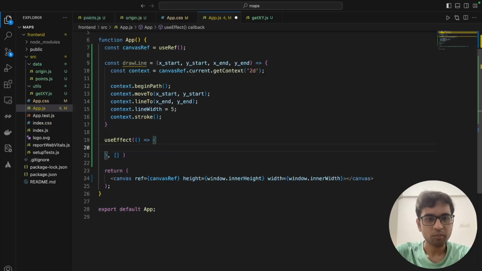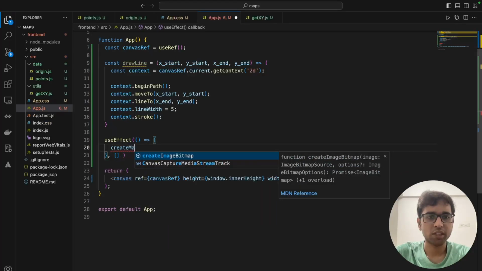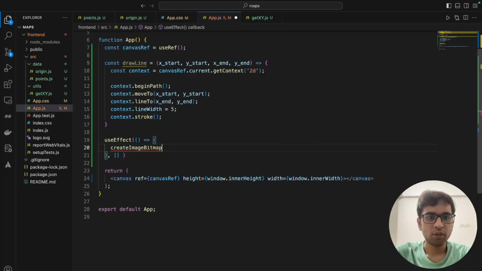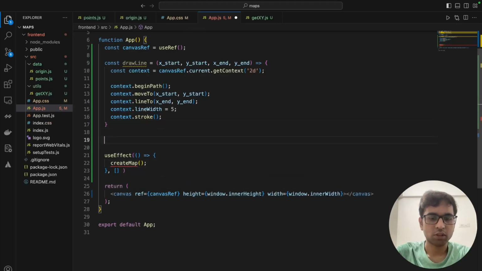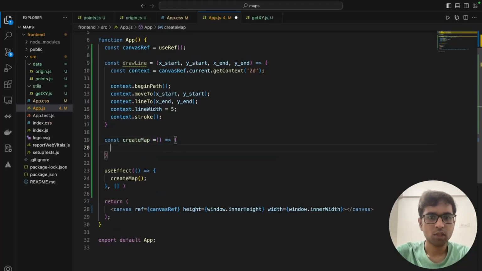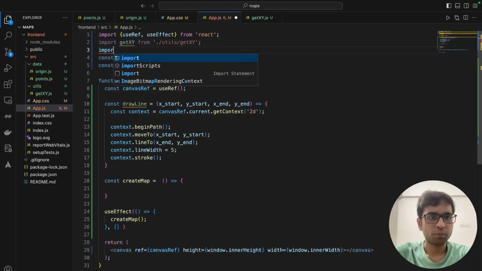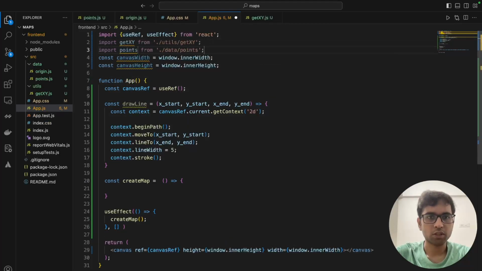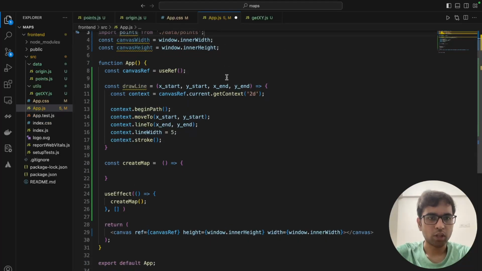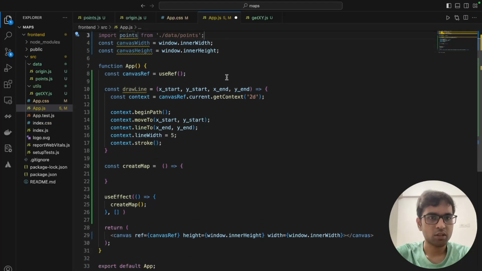Whenever the component mounts, that is whenever the page loads, we will create the map. Now let's create a function called createMap. Within this function, we will also have an import named points, and we will have to use these points here.